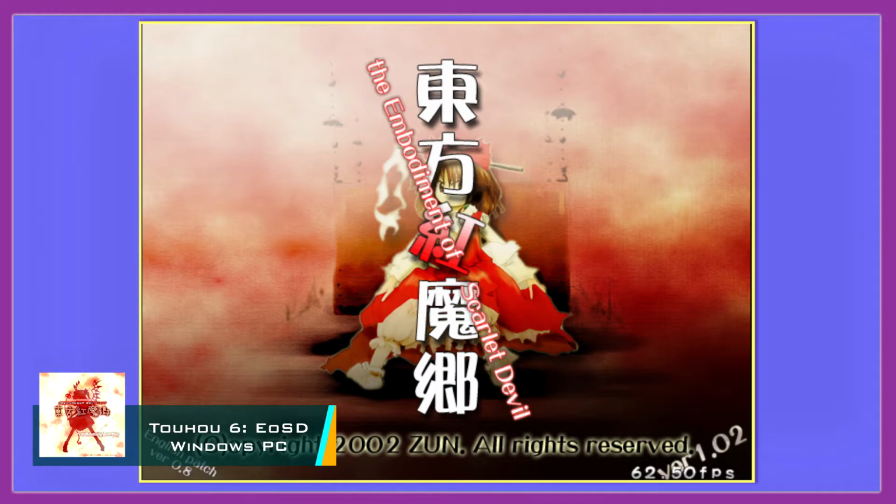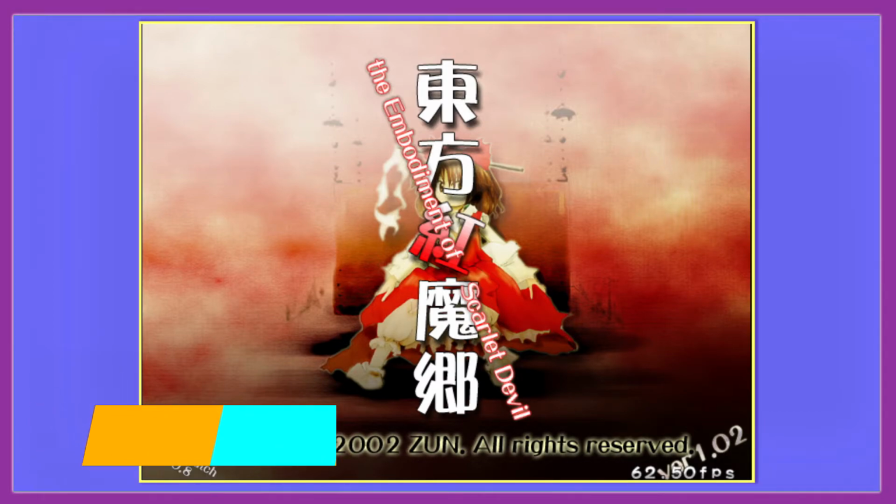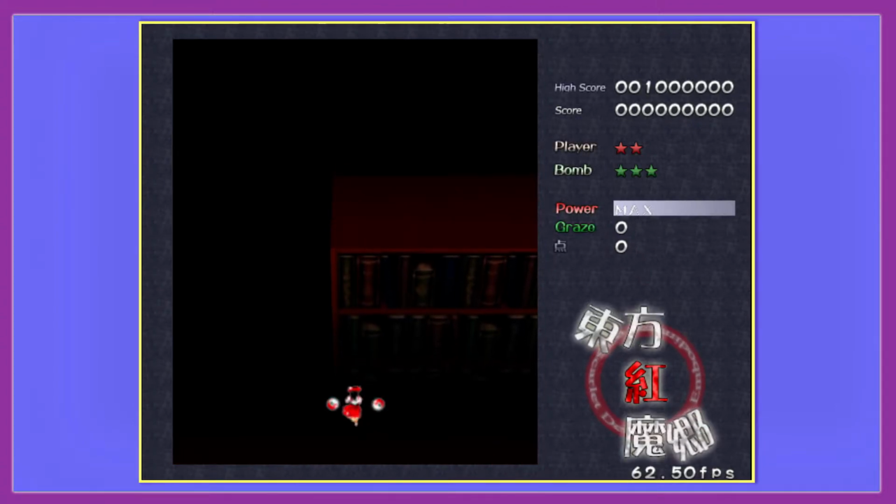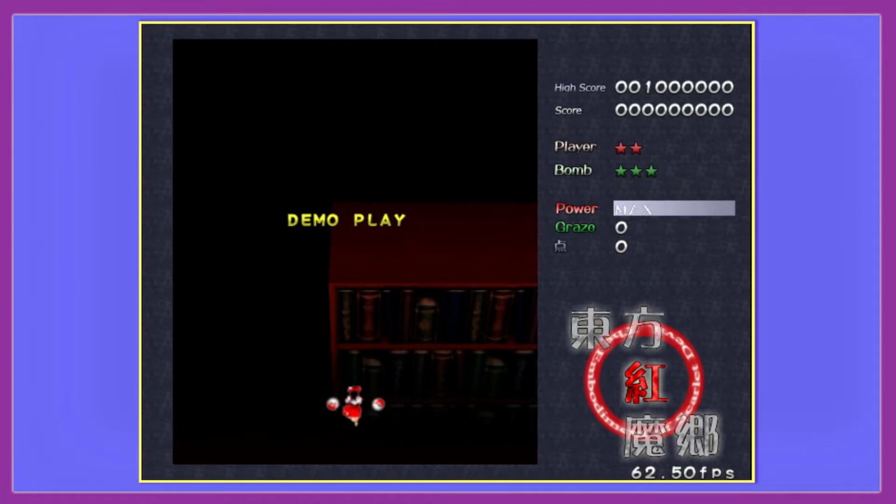Touhou Koumakyou, the Embodiment of Scarlet Devil, is the 6th Touhou game and the first one to come out on Windows. The previous 5 were on the PC 98. This came out in 2002 from Team Shanghai Alice and is pretty much everything's done by a guy called ZUN.